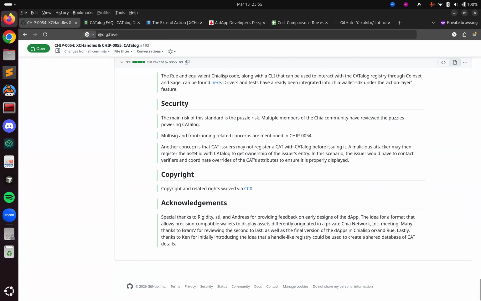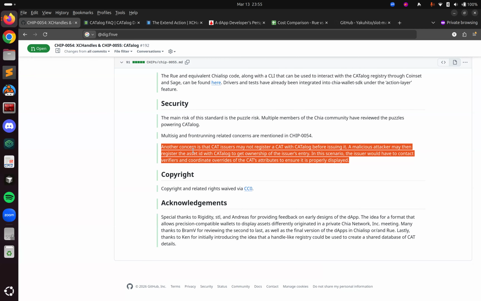Yes, I will address this and then say an alternative design. A new security concern for catalog is that someone might not be aware of catalog. So they create a coin, and then someone says, hey, someone just issued this cat, but it hasn't been registered, so I'm going to register it. Now, catalog has no way of knowing what to do outside your interactions with the registry on chain. So it will just accept the new registration, and the malicious actor that just watched the chain has access.